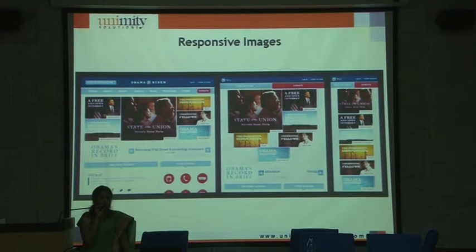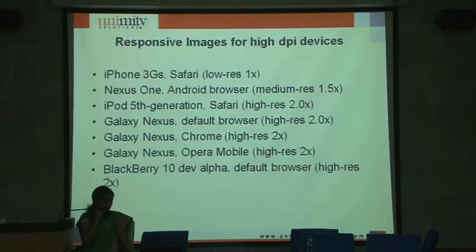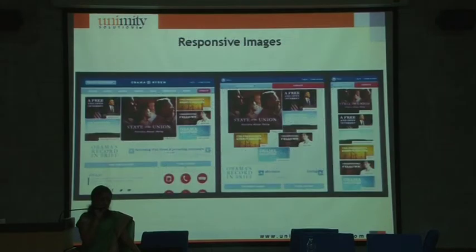You may be viewing on an iPad, which might have a greater DPI, so you may want to load a better resolution image in it. You may be loading it on a small mobile phone where the bandwidth may be a constraint, so you will load images that are optimized. So it's important to understand the different concepts of images. One is DPI, another is the size of the image.